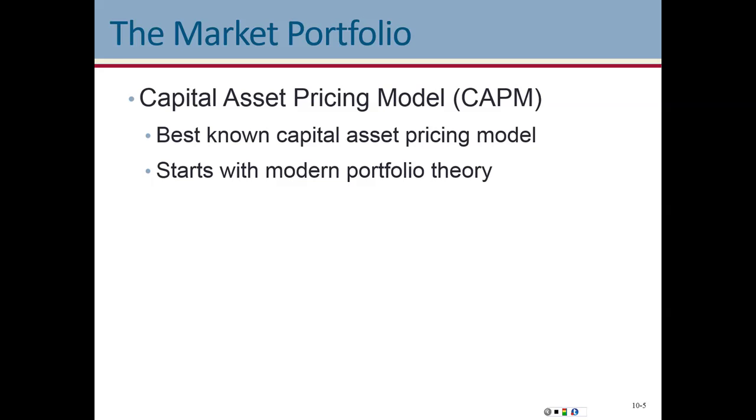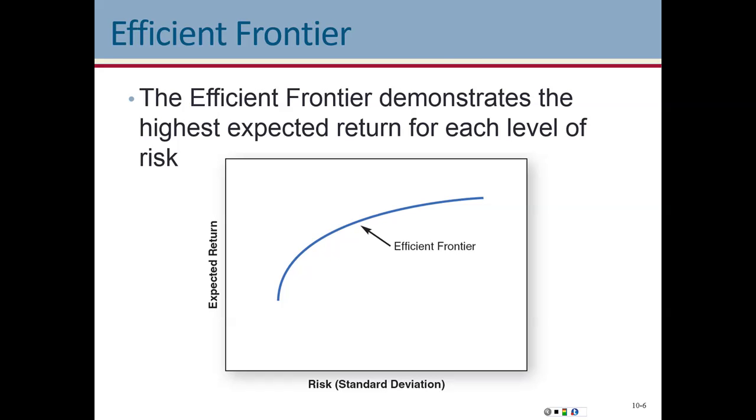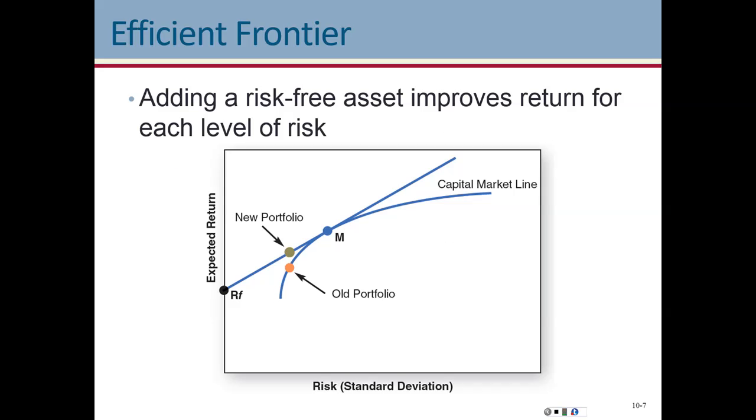Little bit of theory here. The main theory, or the main financial formula that we're using, is called the capital asset pricing model, CAPM, right? It's a very, very famous formula. It has an impact nowadays. I mean, this was new in 1964. Sharpe is the professor that came up with this idea in 1964. We still use it, right? So again, efficient frontier. This is the highest level of return for every level of risk, right? And if we add a risk-free rate, we're going to have a portfolio that makes a greater return than a portfolio on the capital market line. If this were an investments class, we would do all of this from scratch in Excel. Right now, I'm just chatting with you a little bit.